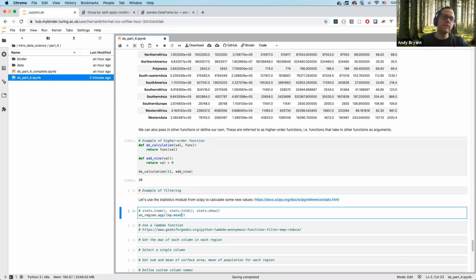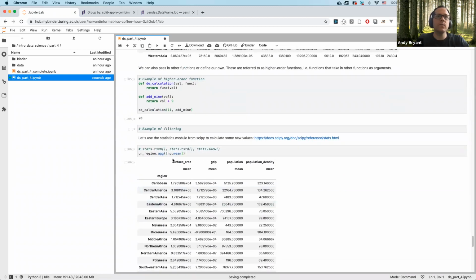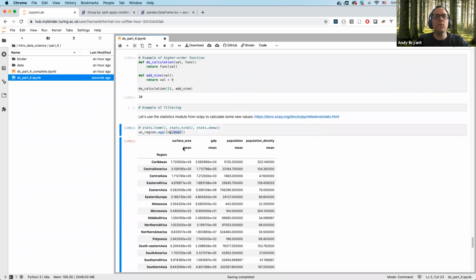And we're allowing this aggregation function to call that function on all of its data. So when we pass in the mean, we're getting these values. And this is equivalent here. But of course, this is just shorthand. So if we did want to have a custom function that we wrote ourselves, we could do that.